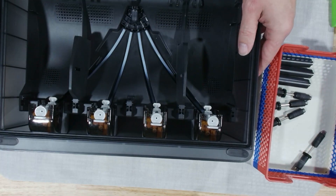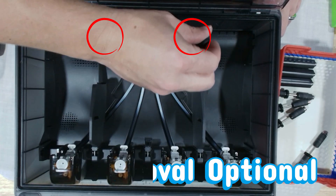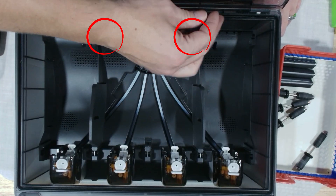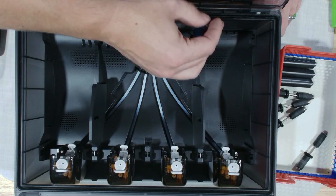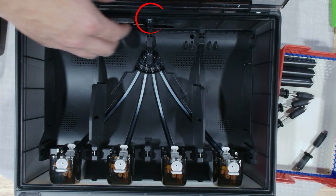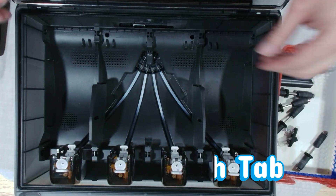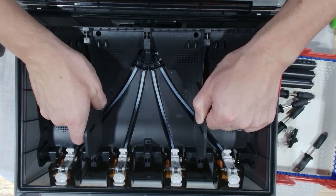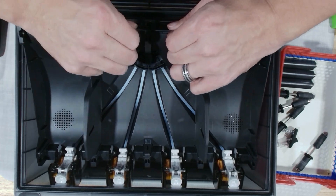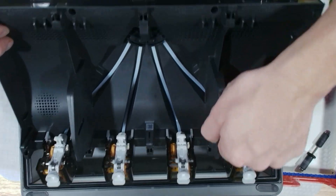Now it's tray removal time, but don't worry — this step is optional. Start by removing these two screws. Think of it like the deluxe spa package. If your AMS sounds normal, you can skip ahead. Now go to the back of the AMS unit and exfoliate this little tab. We're removing the tray because our heater fan had been making a weird noise, so we wanted to peek underneath.